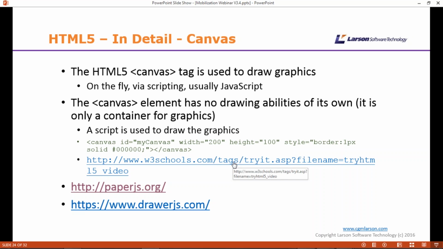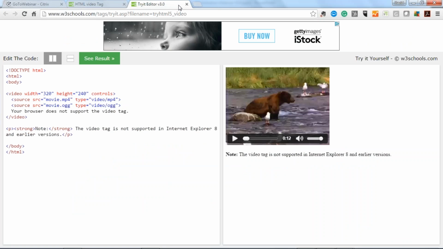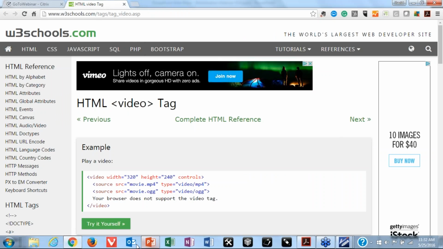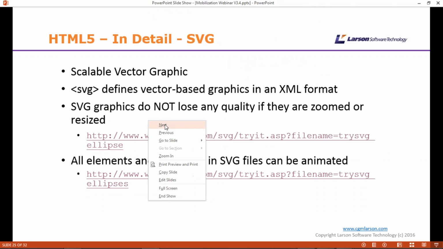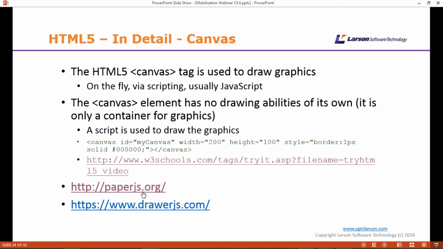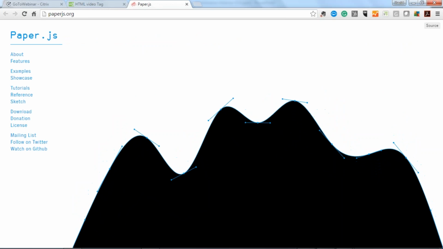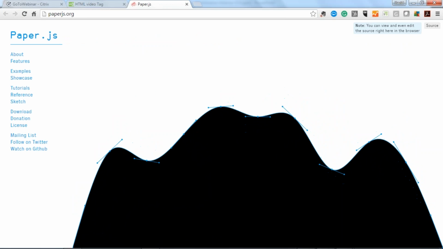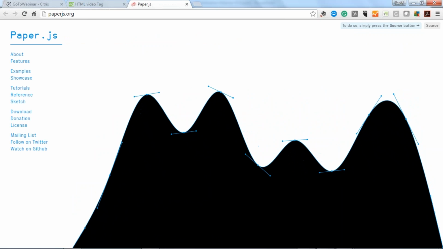So first I want to show you an example, back to the same site. In fact, that wasn't supposed to happen. So let's just go back. Whoops, sorry. I think that tag's changed. So what I'm going to do is show you this particular example here of Canvas. So this is just a website, paper.js. So this is just using Canvas as a way of showing the graphic on the screen. All this is done with JavaScript.